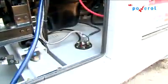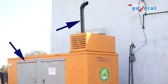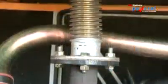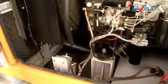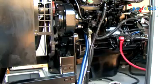General checks. Visually check the canopy for any damages and check the door locks. Visually check the base frame. Fix all parts which come loose along with the genset. Align and fasten the exhaust bellows if required. Check the tightness of the AVM pad bolts, base frame bolts and radiator mounting bolts.